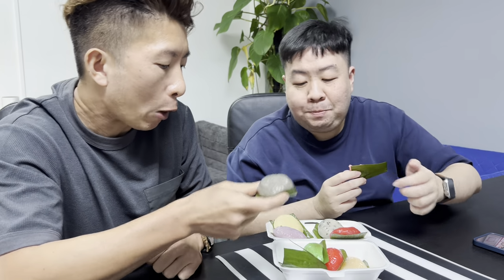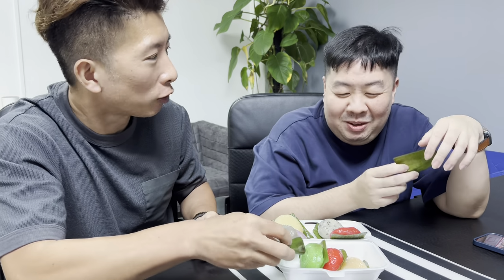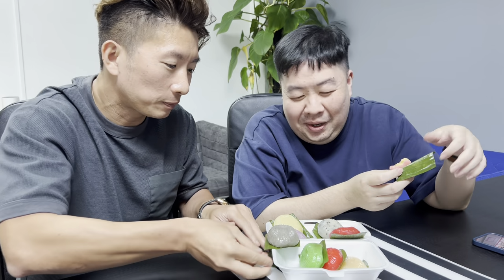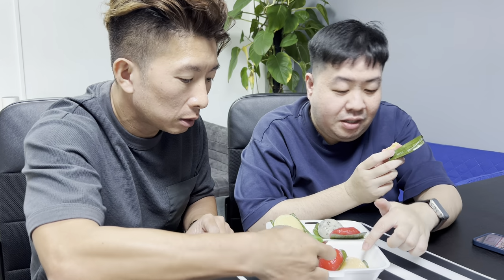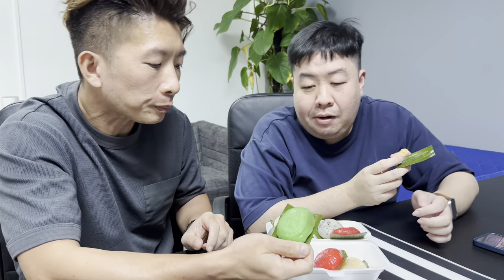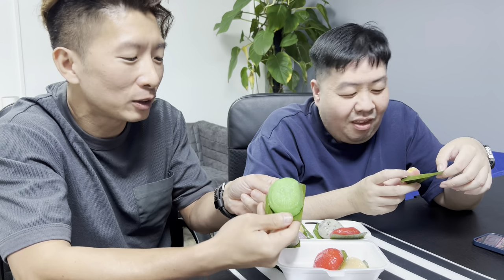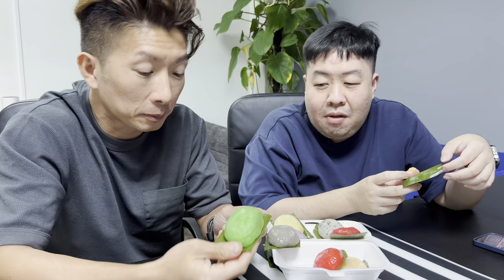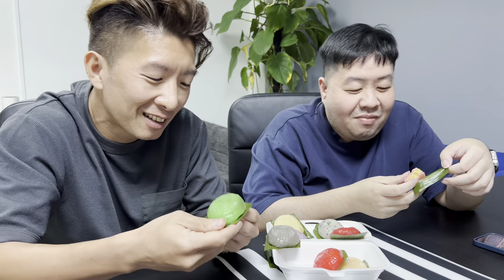Then got coconut. Coconut should be like a tutu kueh. Don't say coconut, okay? Eh, sorry. Coconut is this one? No, this one, the green one. This one is corn. Pandan or something. Kaya. No, actually not kaya. So it's coconut? Yeah. Okay, let me try. You want coconut or not? Don't want. He doesn't want to eat.